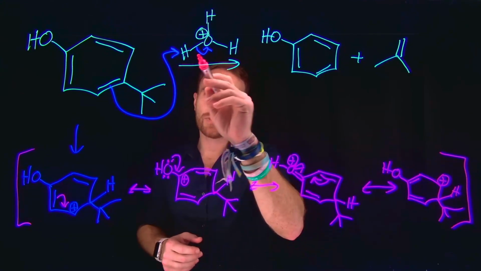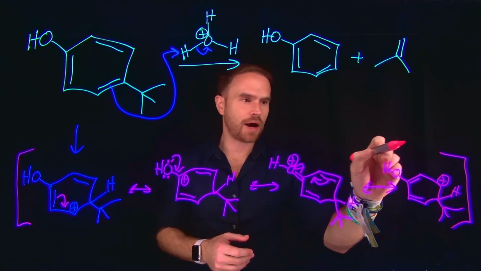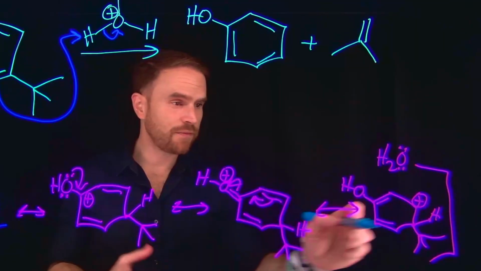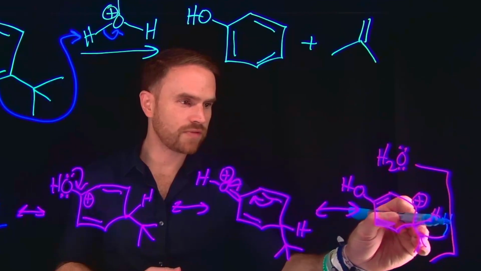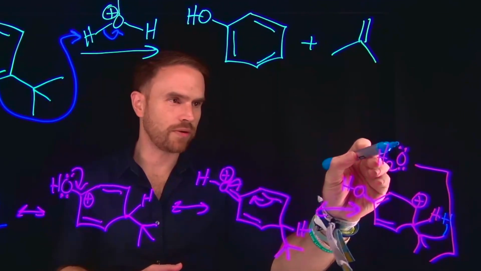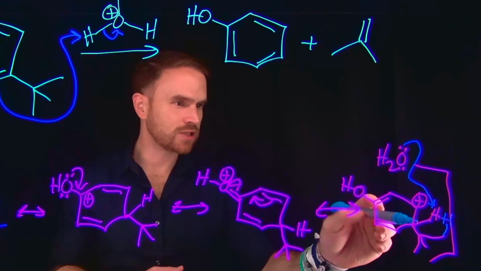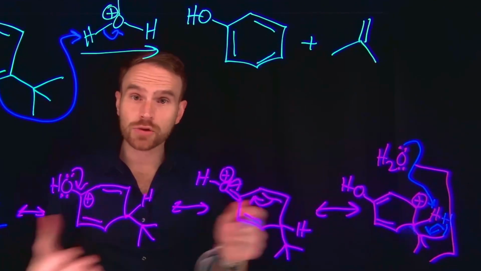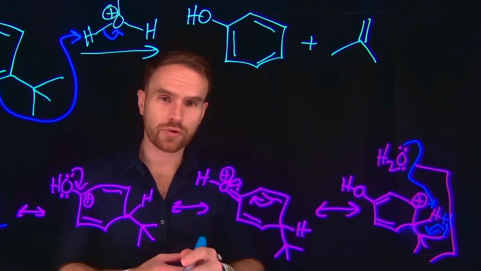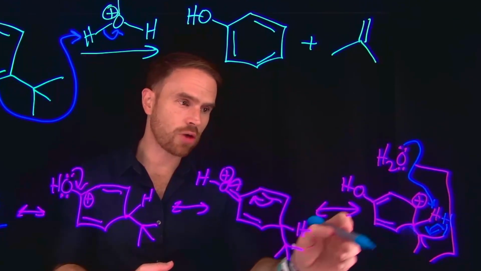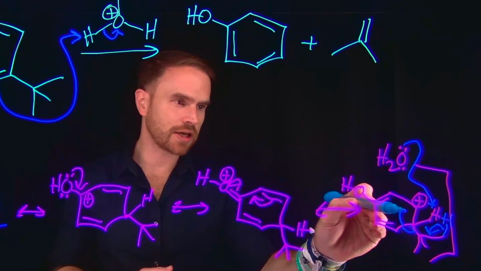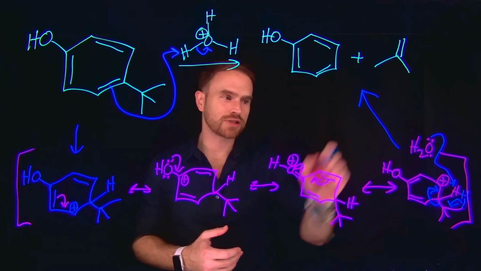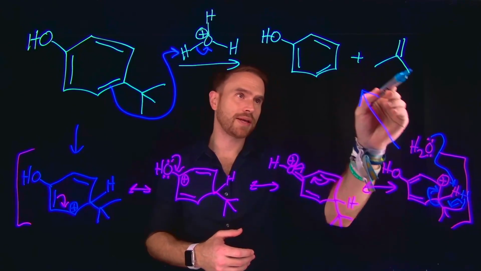Now when we deprotonated the acid in the first step, this left behind water, so H2O can now come in and act as a base. Specifically, it can come and deprotonate one of the hydrogens on the end of this tert-butyl group. So if it were to come and deprotonate here, this would allow us to form a brand new double bond at this carbon-carbon position, and this would mean we would have to liberate the formerly tert-butyl group since now this would place too many bonds at this carbon position, so these electrons are actually going to come back here to reform the aromatic ring. And importantly, in doing so in this final step, we're also generating this brand new alkene species.